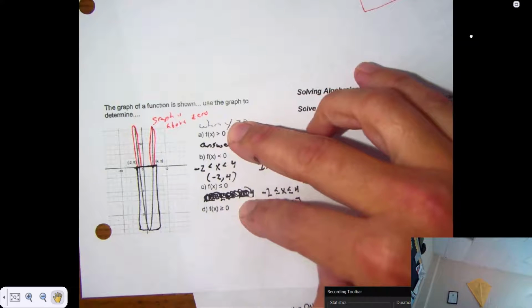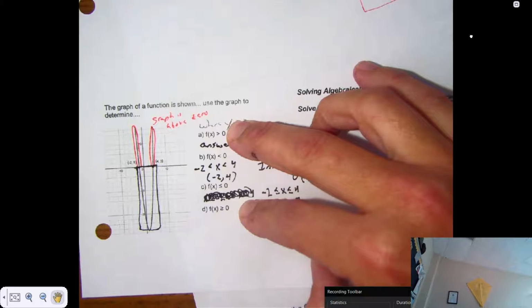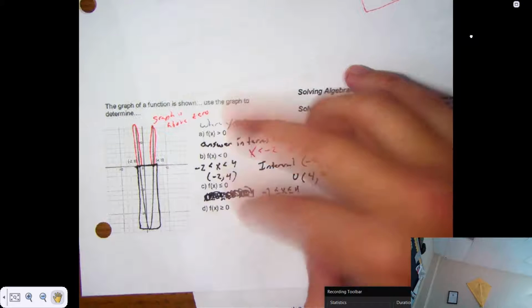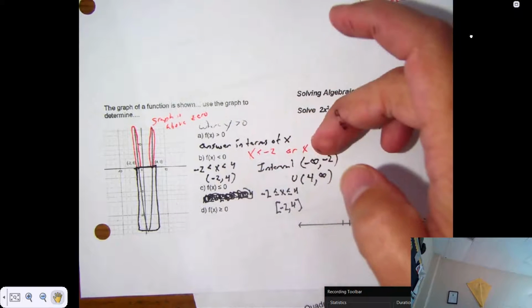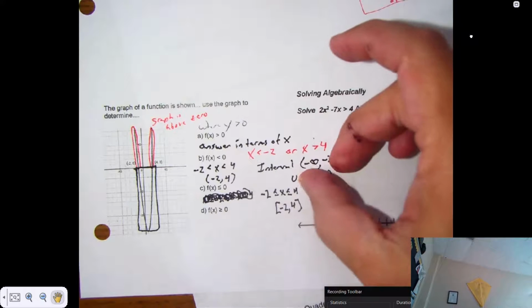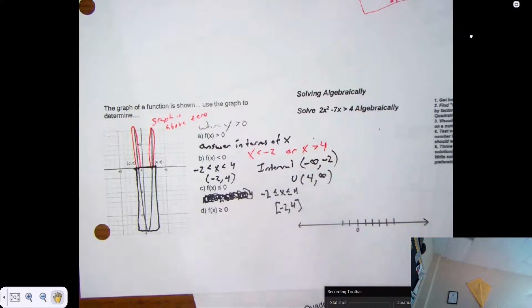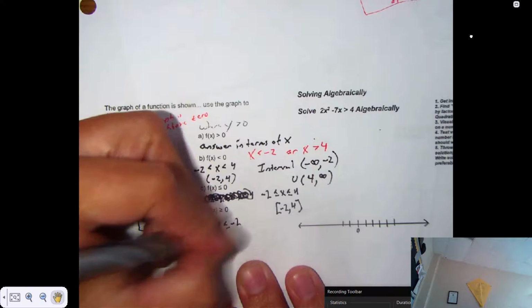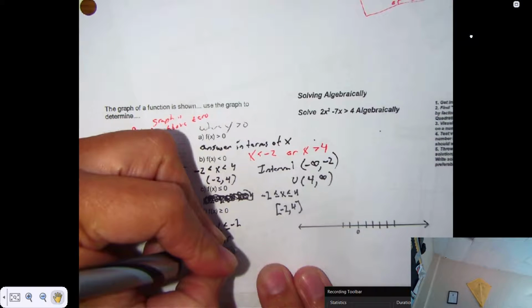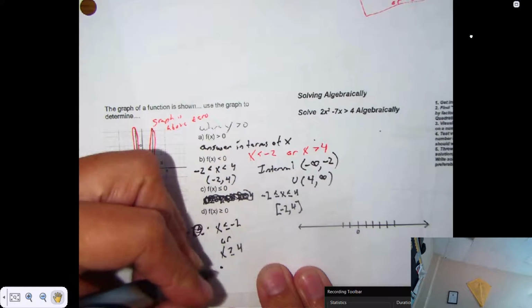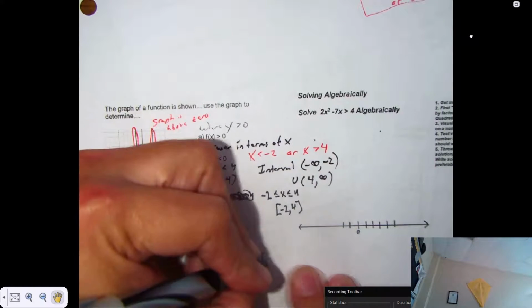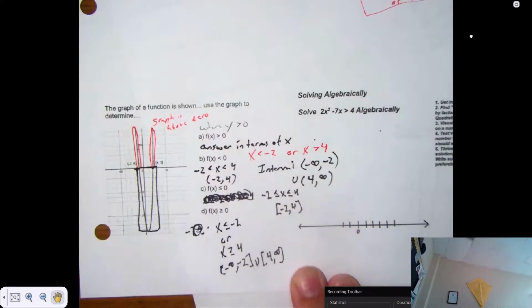Are A and D more or less alike? There's difference in symbolism, kids. That's all. So the same thing, except we're using less than or equal, greater than or equal. And on the negative 2 and 4, what do we use? Brackets. So negative 2 less than or equal to, sorry, I wrote that backwards. X is less than or equal to negative 2, or x is greater than or equal to 4. As an interval, negative infinity to negative 2 with a bracket, union with bracket 4 to infinity.